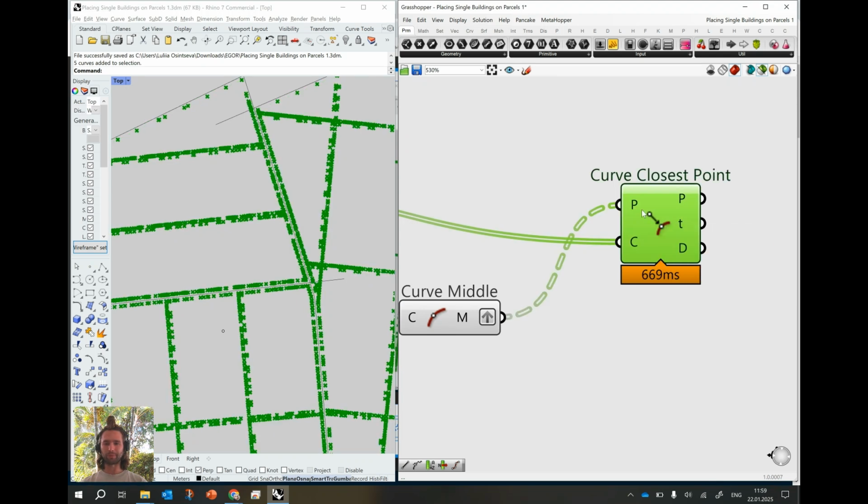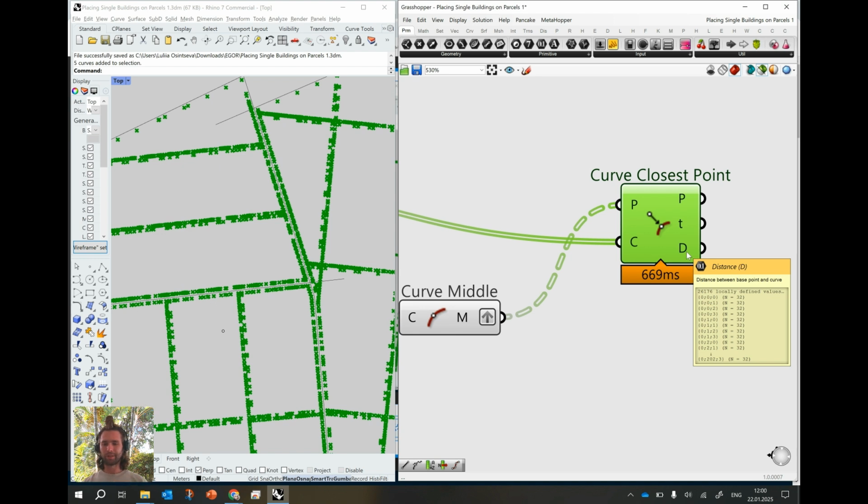So the curve closest point will run many times, in my case 26,000 times, and it will compute the distance from every point to every street. And it will pack it in the kind of mixture of input structures from those two inputs.